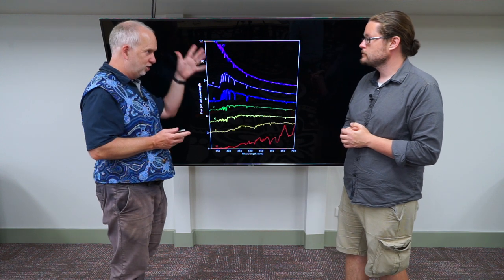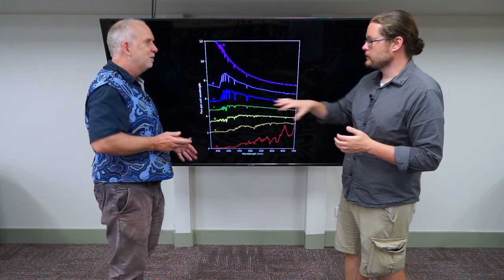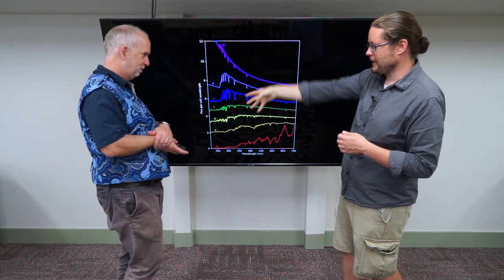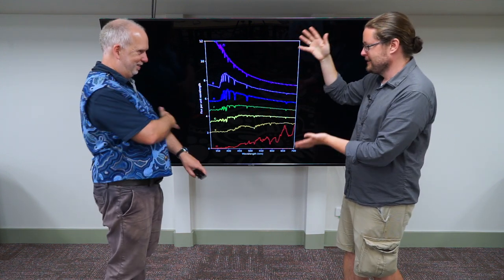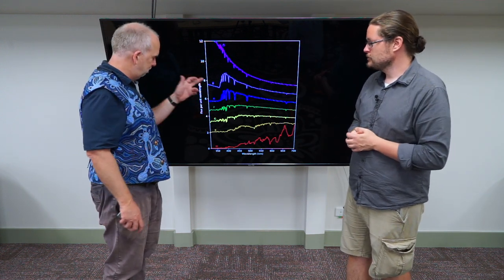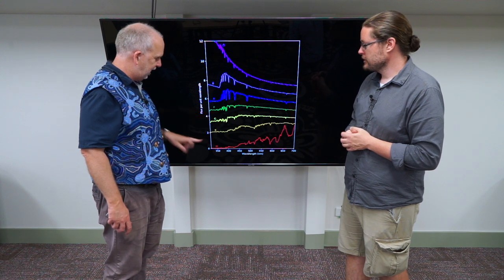Eventually, they realized there's actually a progression in terms of temperature. So it wasn't what spectral features were there, but the temperature. So we just kept the naming sequence, and even though the names were out of order, we kept the letter. So we have O stars, which are the hottest, B, A, F, G, K, and M.